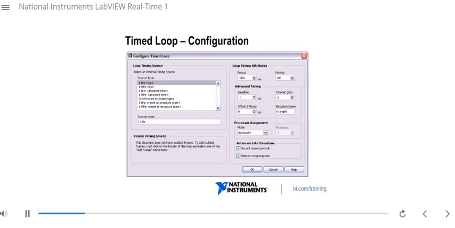For example, your loop timing source, a place to define the period of the time loop, and also its priority. We'll talk about several of these settings in the next couple slides.